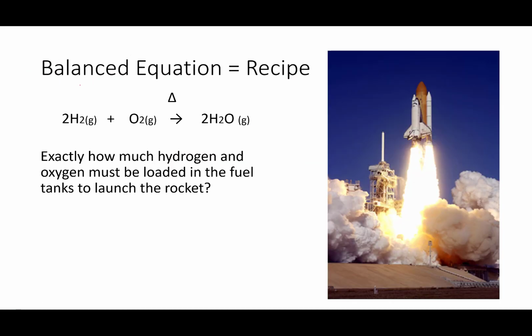If we look at this balanced chemical equation, this is also a recipe, and chemistry uses these equations as a shorthand. This is a wonderful shorthand for how to write a lot of information in a very small confined space. We take hydrogen gas plus oxygen gas, add a little heat to it, ignite it, and a lot of water vapor is produced. Now, we don't usually include energy in chemical reactions, but this is a very exothermic chemical reaction.